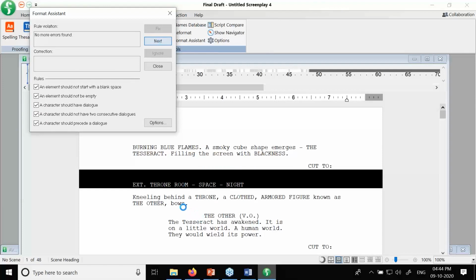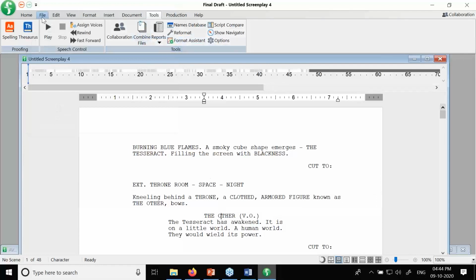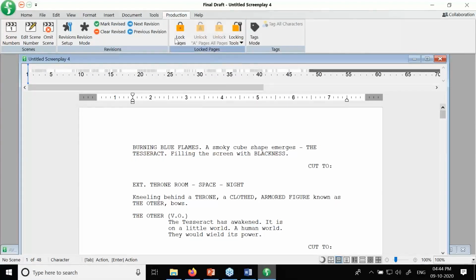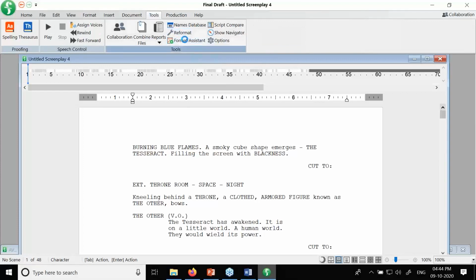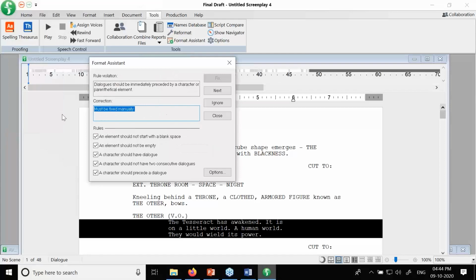So it is scanning, like this has to be the action or this has to be the dialogue. For example, I'll select this and convert this character into an action. I'll go to my Tools again, format assistant. It's showing must be done manually over here. You see, right? Suresh is visible.